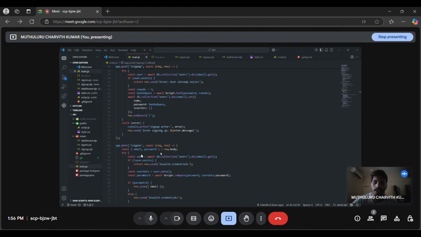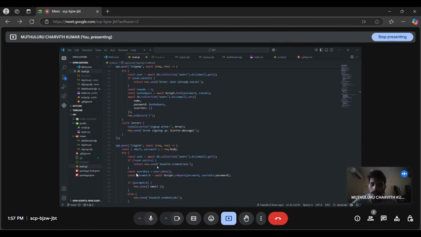If the user does not exist, it says invalid credentials. And in the next line, it extracts the data from the user document.